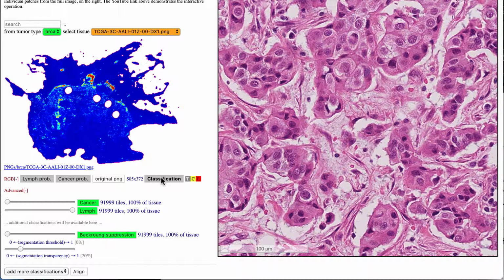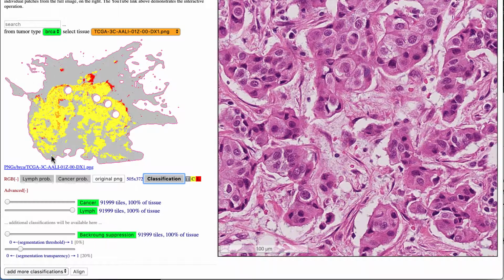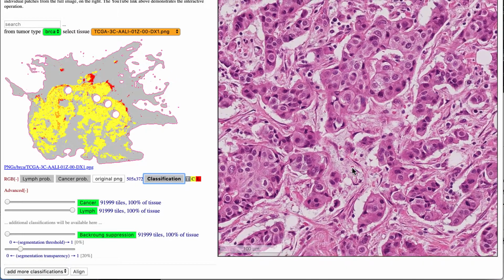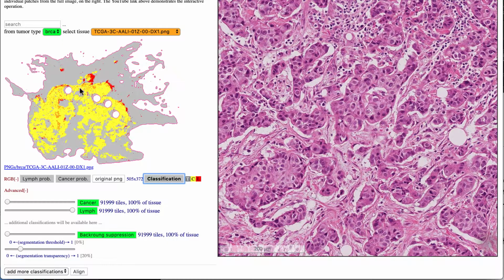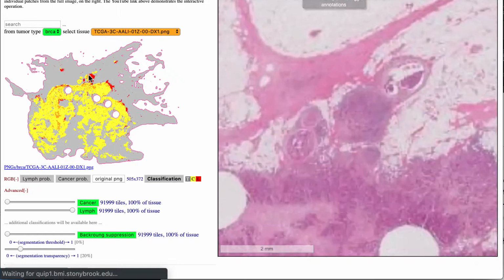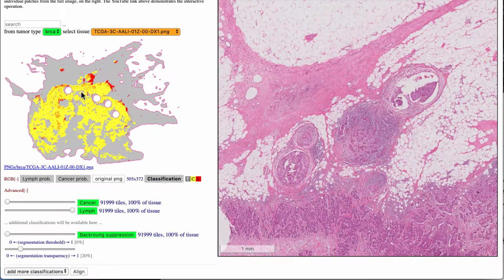And you get the exact distribution you had before. The orange corresponds to places where the probabilities of both intersect, and so the classifications assign two classes to the same image patch in the whole slide image corresponding to this position. So let's click on it. There it is. We go straight there.